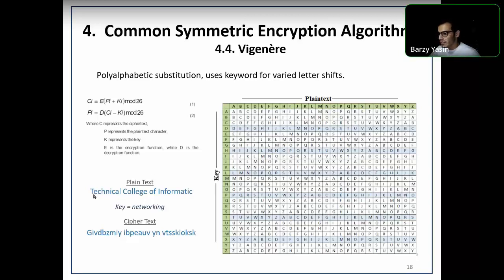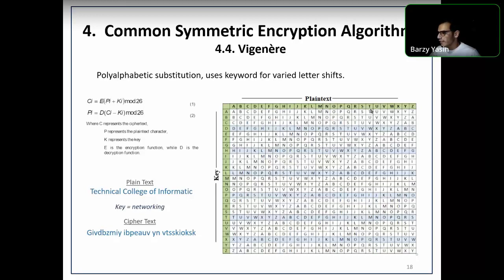First, we have T in the plain text, and we have a key of networking. It should be a string. So the ciphertext will be like that. So let's do the encryption process. We have the letter T in the plain text.